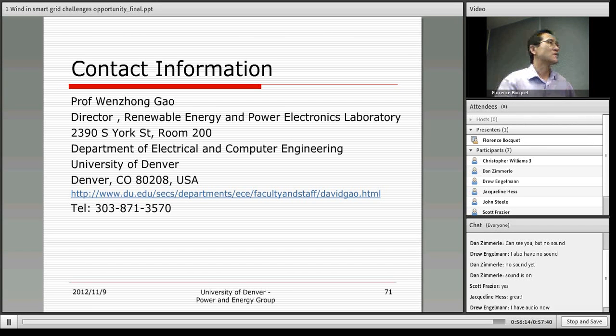Question. In the case of the 2 megawatt turbine, where you determined that you require a 700 kilowatt battery and a 130 kilowatt supercapacitor, what would the cost of that battery be? It depends on the manufacturers. Whether we use lead acid or lithium ion, there are different prices. Like $100,000, $500,000. It's definitely tens of thousands of dollars. Maybe $200,000, something like that.